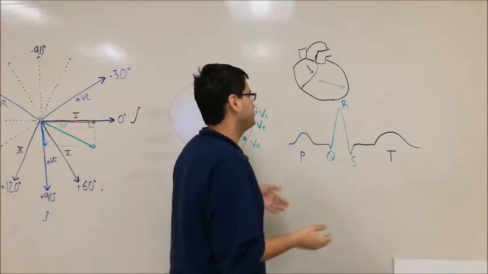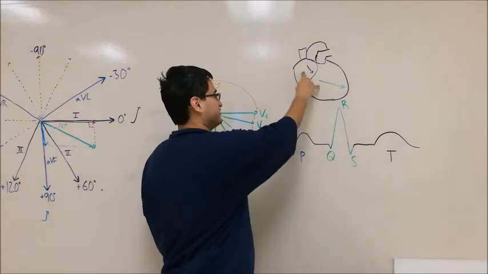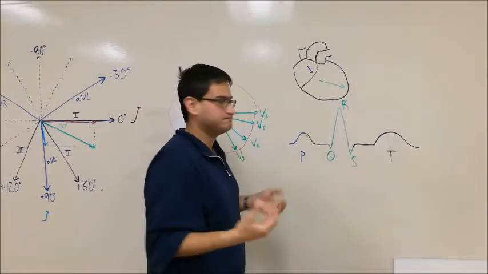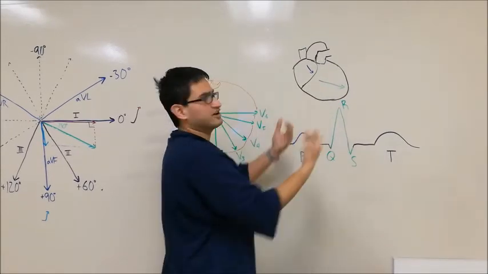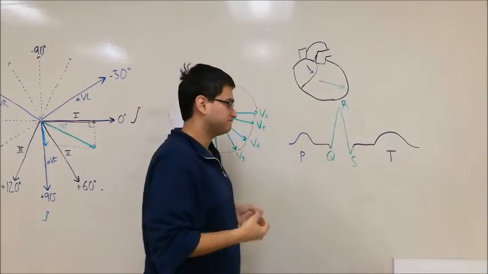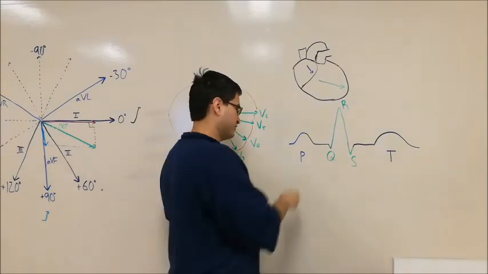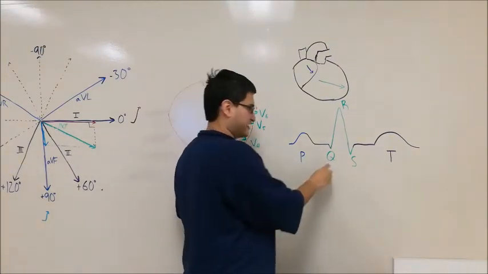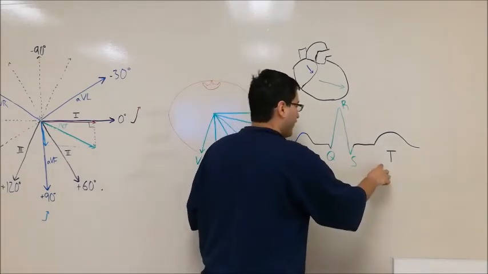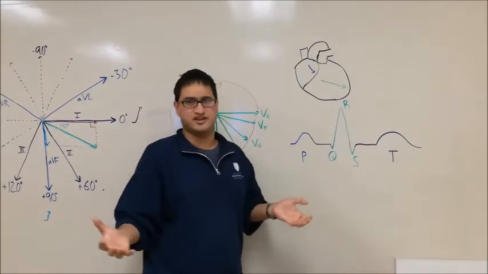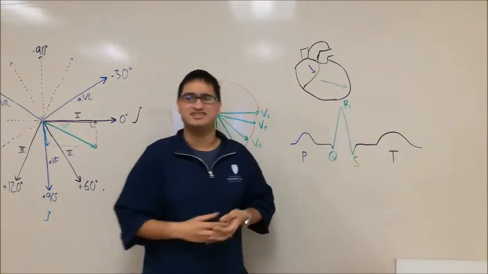Now just to note, the actual electrical activity of the heart is very complex. These vectors here and here are just simplifications. There's tons of vectors going this way and that way and all over, but these are just the net directions that we're portraying here. So this is an overall waveform that you need to be familiar with. The P wave is atrial depolarization, the QRS complex represents ventricular depolarization, and the T wave here represents ventricular repolarization. And this is really important to be comfortable with in order to analyze an EKG.